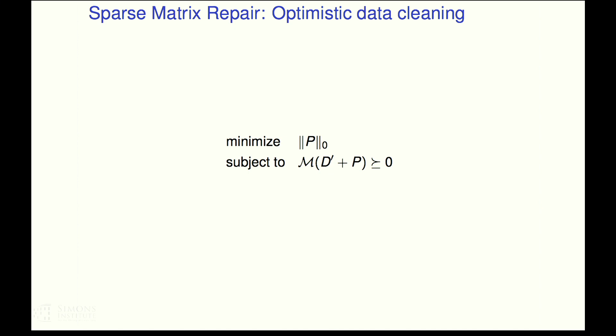In other words, I would like to repair as few of the original distances as possible. So that's what I mean by don't touch too many of them, have this be small. So I would like to minimize the L0 norm of my perturbation. This L0 norm, it's not a norm, and all it's doing is counting how many non-zero entries there are in my perturbation. In other words, how many of my original distances do I have to correct to ensure that the new distance matrix satisfies a metric? Everybody get this?